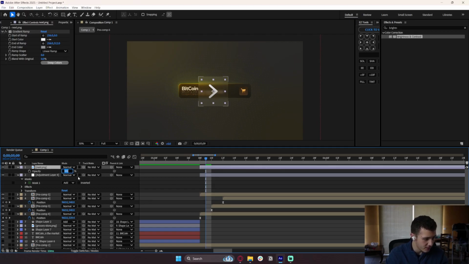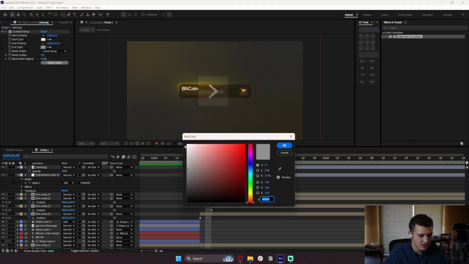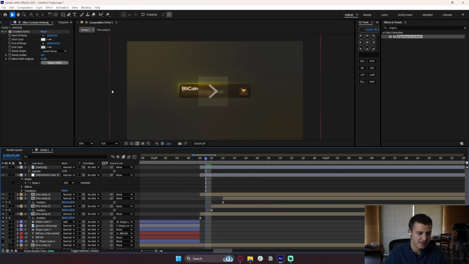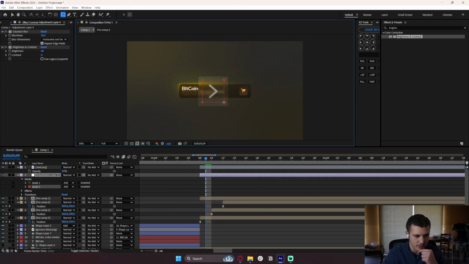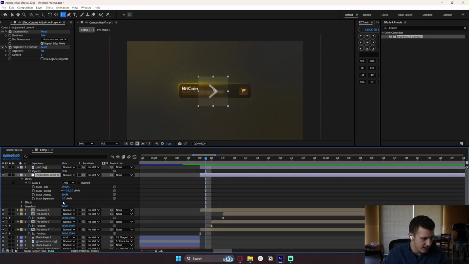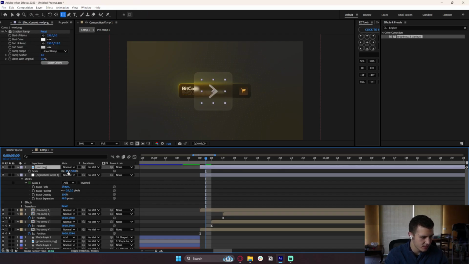And then we're just going to turn down the opacity on this. It's very, very opacious. Let's go with a color like that. Awesome. We can also make this a bit more circular. If you want to make it a bit more circular, there are ways you can do this. You can literally just add a mask inside of it. You can literally just add some expansion to the mask. That's going to be more circular, like that. If you want to do this, why not? And then let's just go for this.